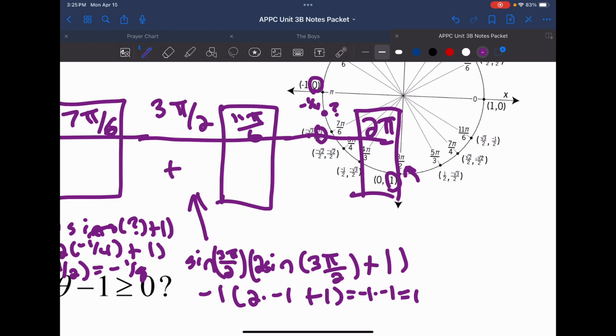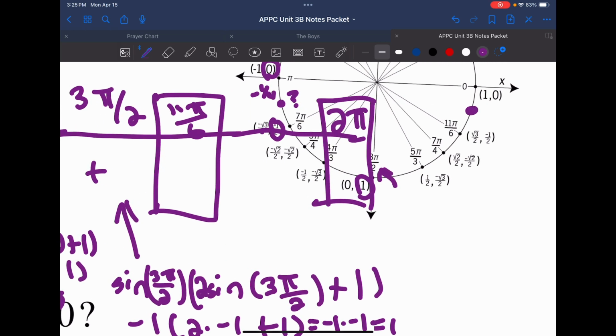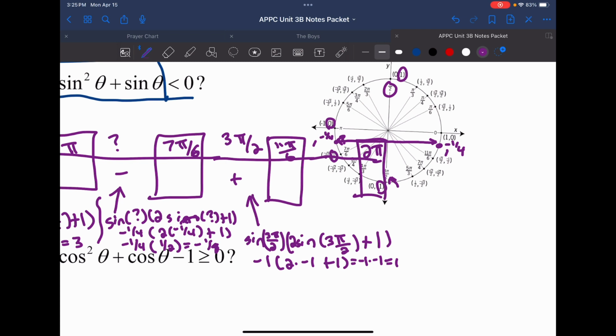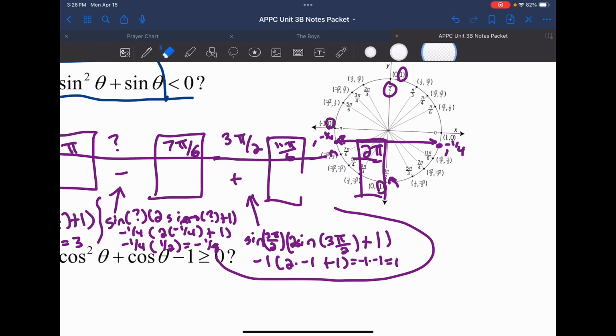And then here, we have a value kind of symmetrical to this. We got negative 1/4 for a y value right here again. We're going to have a negative 1/4 y value here. So instead of plugging that back in again, I'm going to know that this is going to be negative 1/8 again, because it's going to give me the same exact values. We can call this my star. So when I plug in for star, I get negative.